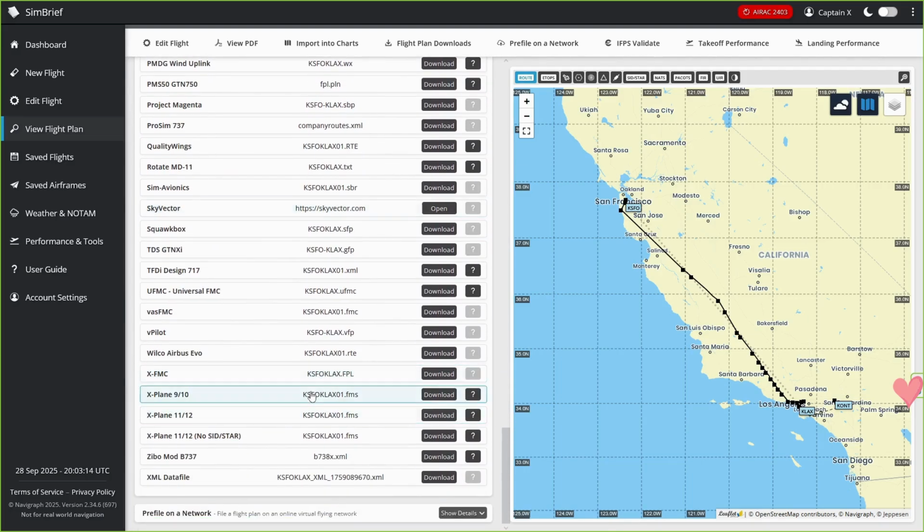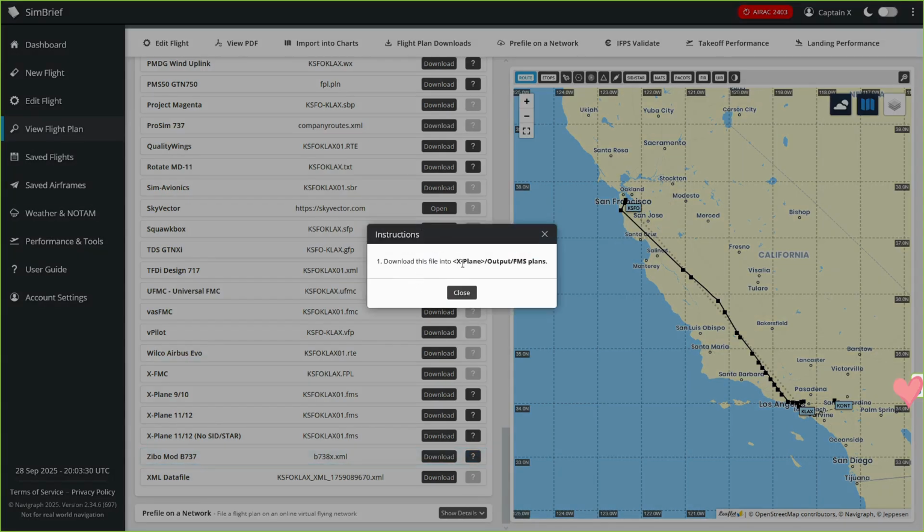Down here you will find the flight plan files recommended for X-Plane, as you see here. Save this file in the FMS plans folder following this path. As you can see here, the path is the X-Plane folder, then Output, then FMS plans.